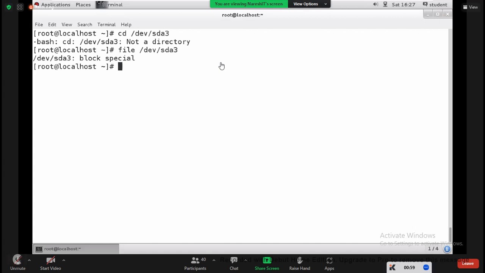How to create the mount point? Which directory by default are we going to use to create the mount point? If you have strong knowledge of the file system hierarchy, then you can give the answer. Which directory are we going to use to create the default mount point for any partition? /mnt, right? /mnt is an empty directory.